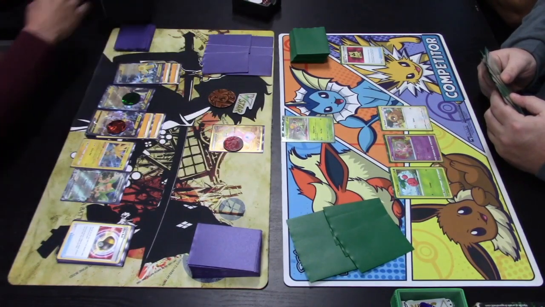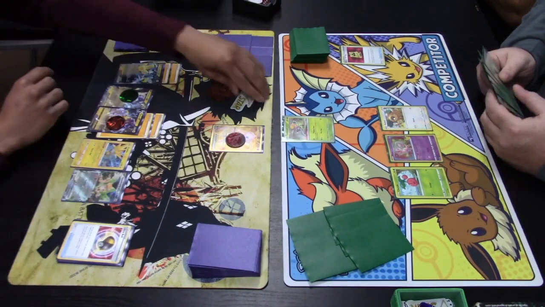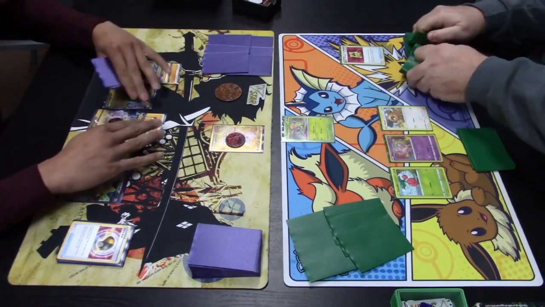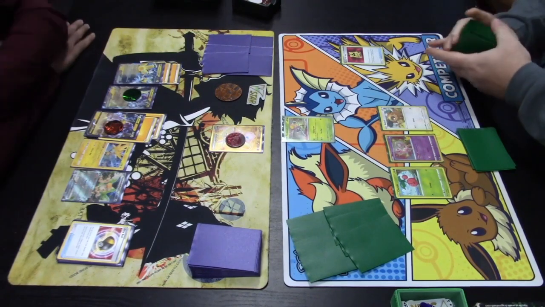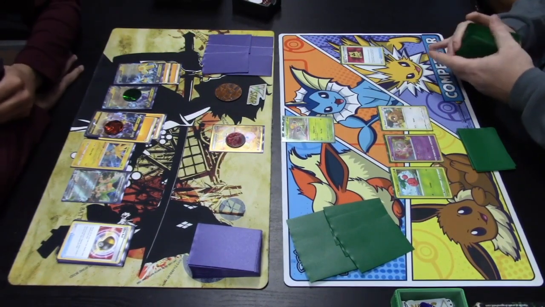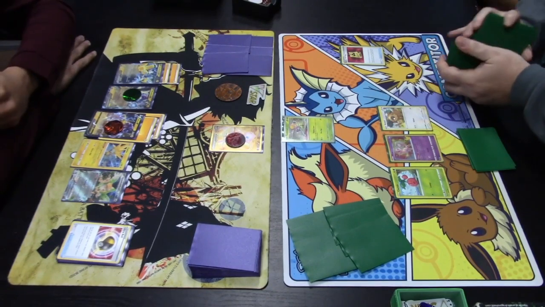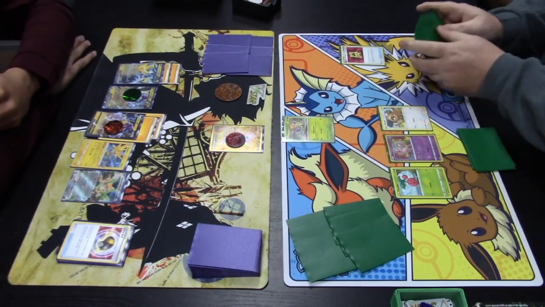Toedscruel EX's ability, Protective Mycelium, prevents all effects of attacks used by your opponent's Pokemon done to all your Pokemon that have energy attached. So, looking to attach energy, accelerate energy, let's say, across the board, so that way Toedscruel EX's Protective Mycelium ability is in effect.